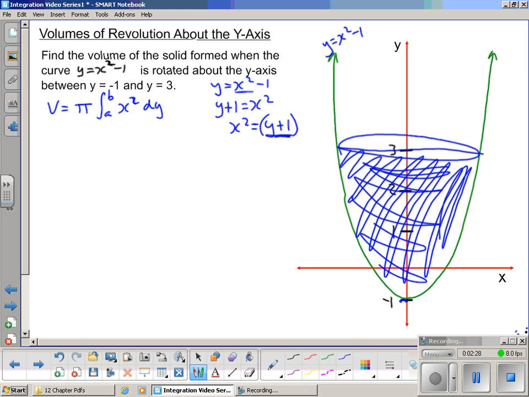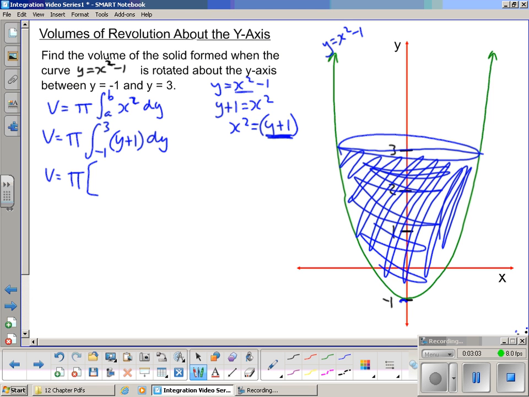And we've got our y values of minus 1 and 3, so we're just filling in the formula, really. Volume is pi out the front, integral between 3 and minus 1, and our expression for x squared, instead of x squared, we're going to put that bracket in, y plus 1, we'll pop it in brackets there, dy. So when we integrate y plus 1 here, we'll have volume equals pi, and we'll have that square bracket that occurs once you've integrated things.